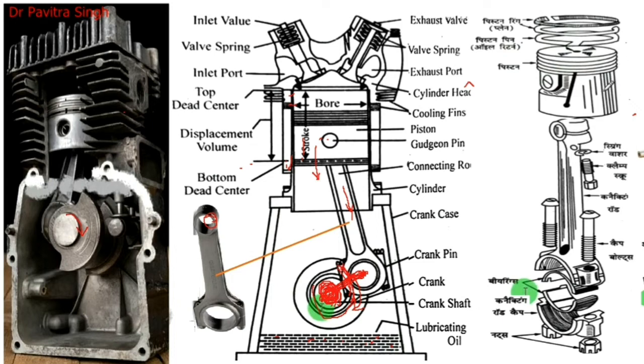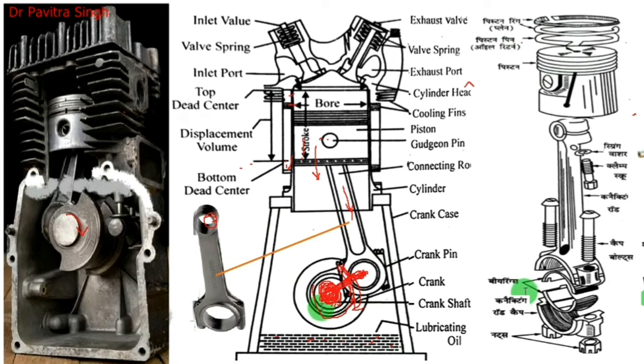So why do we need the piston rings? Actually, the cost of the piston is higher as compared to the piston rings. Due to the movement of the piston in the cylinder, the piston will wear. So we use the piston rings, and if we want to replace them, we can replace these piston rings in time. This is the piston ring, and in the lower part there will be the lubricating ring.